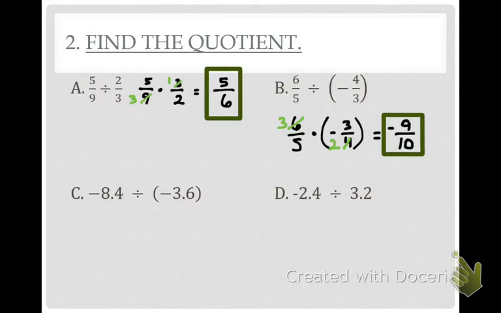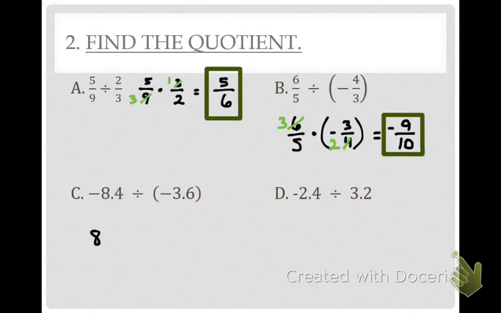Now we're going to be dividing decimals. When you have decimals, we no longer need to use KFC because that's flipping fractions, okay, for KFC. Now I'm just working on using some decimals here. So the first thing says -8.4 divided by -3.6. Is my final answer going to be positive or negative? Positive. It will be positive because there's 2. So right now I'm just going to work it as if there's no negative signs there.